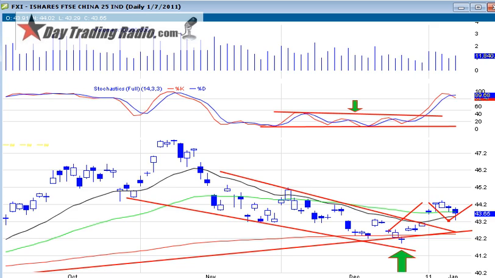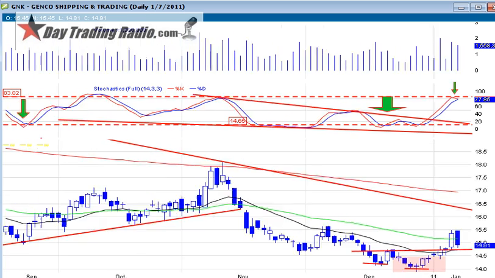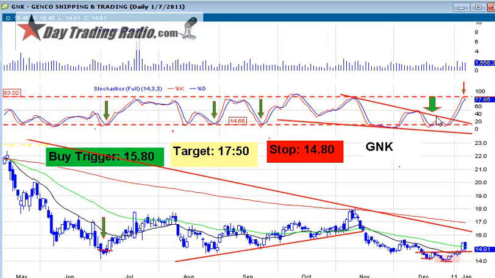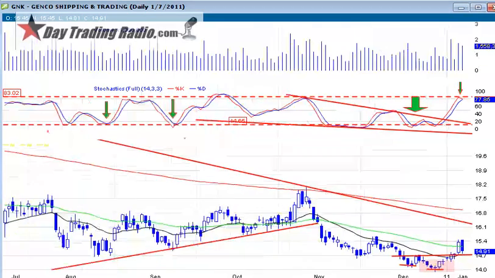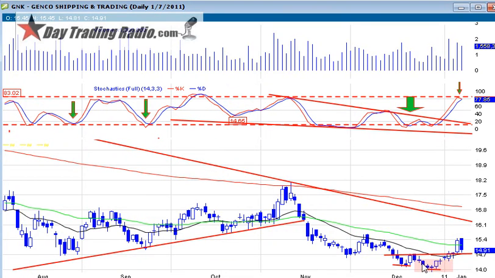FXI. GNK and the shippers had a nice move based off of the stochastic wedge pattern. And again, you can see the stochastic wedge pattern, something I'm going to do a special video on, with a bottoming pattern here. You can't even tell it's really an inverted head and shoulders. But what you're doing is buying into this pattern. As the pattern gets tighter and tighter, you're going to get the explosion up to the upside. So you're buying down here just based on the stochastics, and then you get that crossover in the rally. From that point on, you got a nice little run. Now it pulled back on Friday. We'll see how it sets up this week.